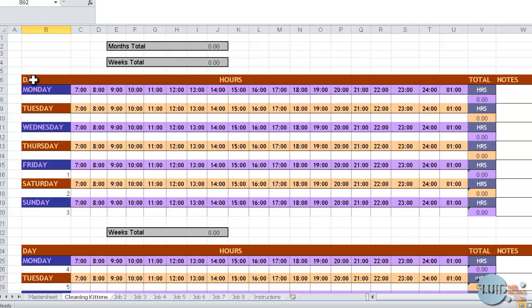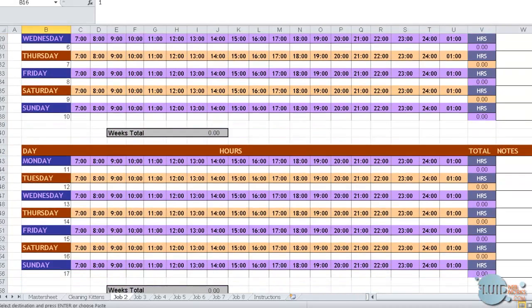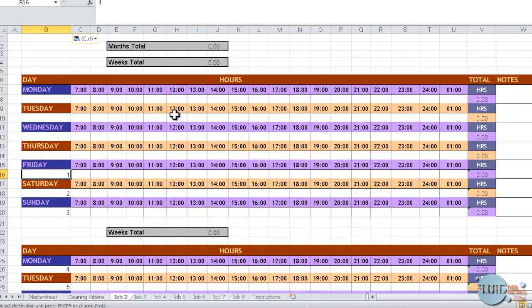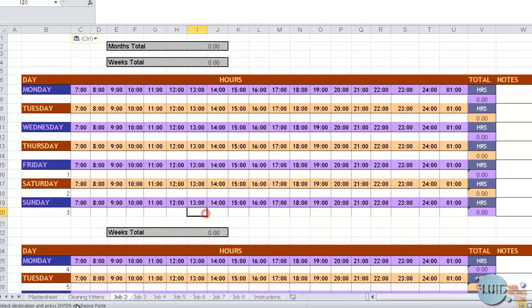Okay, so now I've filled them all in, and all I have to do to then paste this into another one is highlight the whole column by clicking up here, then just copy. I've just pressed Control-C, and then go to the next tab along, again highlight the column, and then press paste, which is Control-V. So that's just pasted in there, and you can do that for however many tabs you're doing. You don't have to do it now, you can do it whenever. Okay, so we've done that. Say we've done all that.